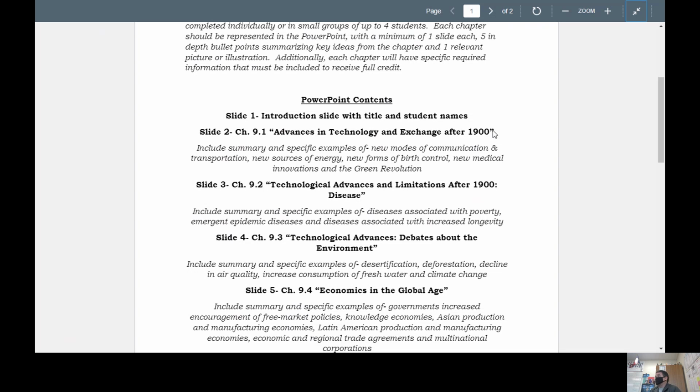And then on Wednesday, because Unit 9 is our last unit, we're done with new material after we get done with this. We are going to have our final district common assessment. It's going to be over Units 7, 8, and 9, pretty much 1900 to today. I'm still waiting for the district to open it up. It should be open today, but I'm going to check it out. Tomorrow I should be able to tell you exactly how many questions are on it and what the time limit is.